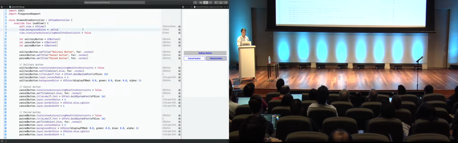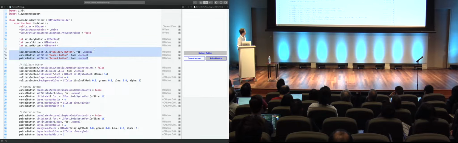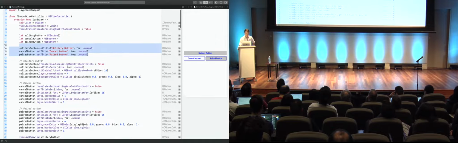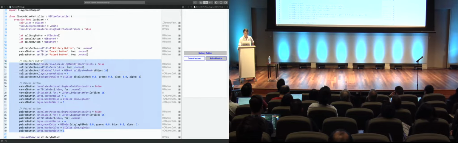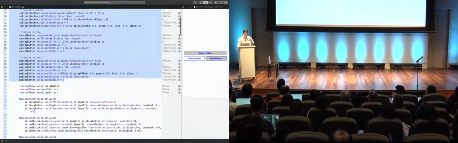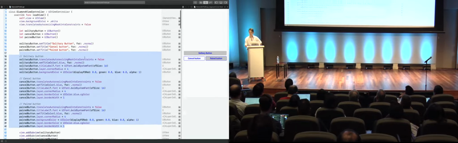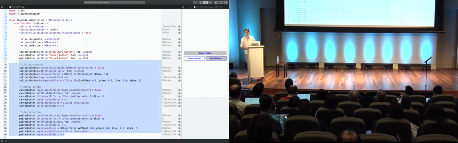So, normal stuff. We're creating the view, setting the background color, and we're going to use auto layout for this. We create these 3 buttons, named intuitively, and we set their titles, again intuitively. And then down here is where we're going to live today. This is our styling code. This is how we make these styles occur. There is more to this, but it's mostly just constraints and making sure that things appear in the middle of the screen and all that.